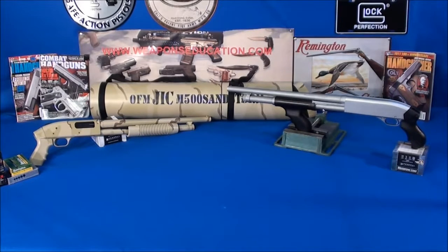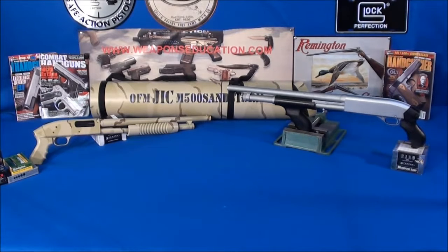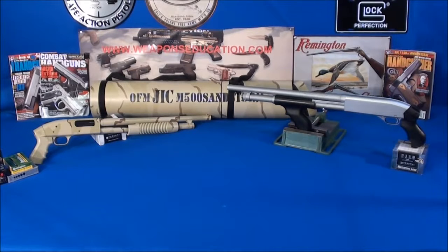I'm going to get into the history of the pistol grip shotgun, and I'm going to tell you the main uses for these shotguns. I'm not going to tell you what's on the table just yet. I'll tell you momentarily. Let's just ponder the two of them, and you try to guess in your mind what's on the table. I will give you one little tip.